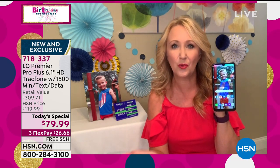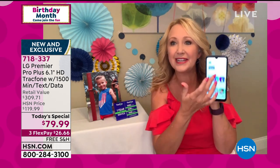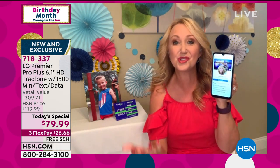Octa-core processing. We barely even hear about eight brains in computers these days, right, Shannon? So you're getting eight different brains working for you. A second ago, I was just scrolling through everything I have open. Look how fast this is. You can have tons of different apps open at the same time. Look, HSN app right there. Boom, open immediately. There's the Google Play Store if you want to download apps and games and all the fun things that you're passionate about. It is preloaded and ready to go. Bam, opens immediately. There I'm on my social media. If you're doing Instagram, if you're doing Facebook, it's amazing for that because it is so fast.